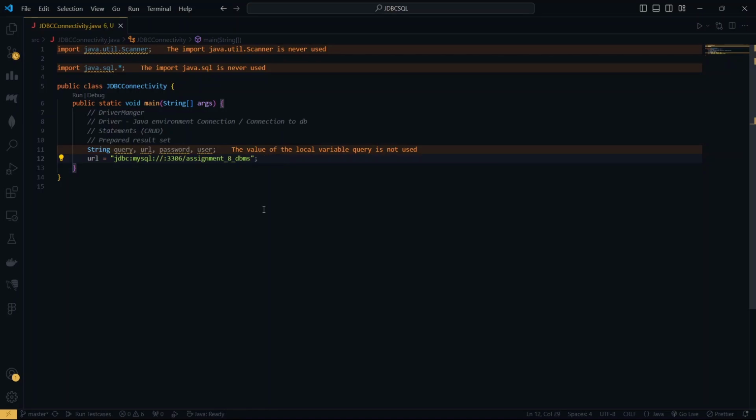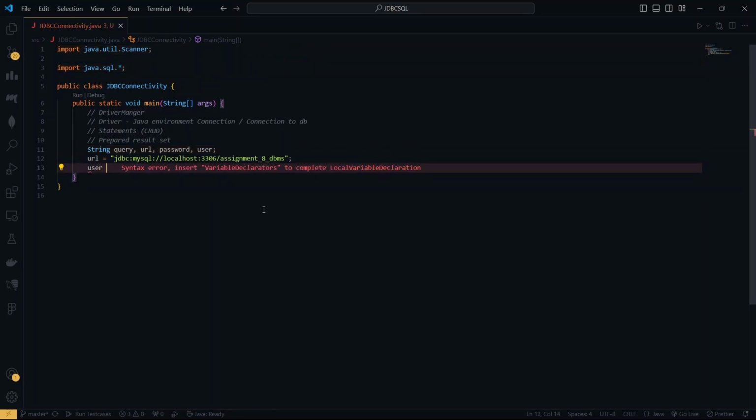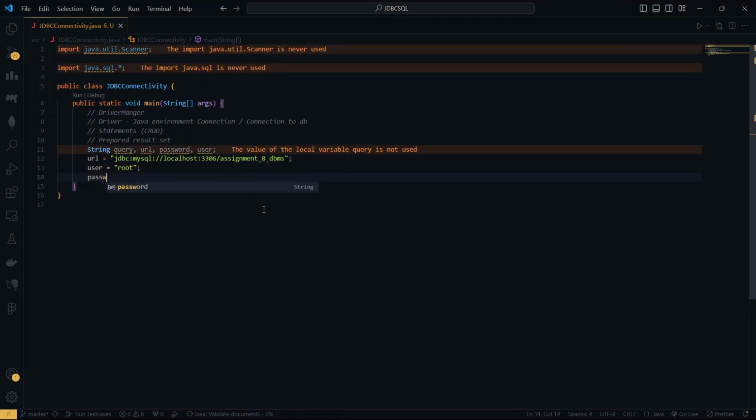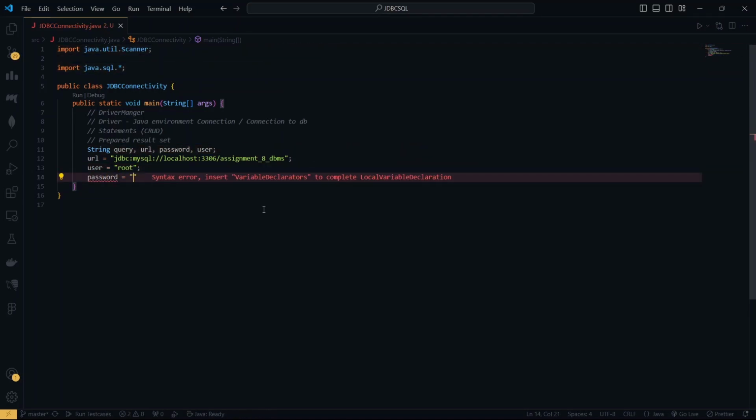You can also put something like 127.0.0.1. That's the default localhost IP address for all machines, but I'm just going to keep it as localhost. Username, so my username is root and my password is also root.